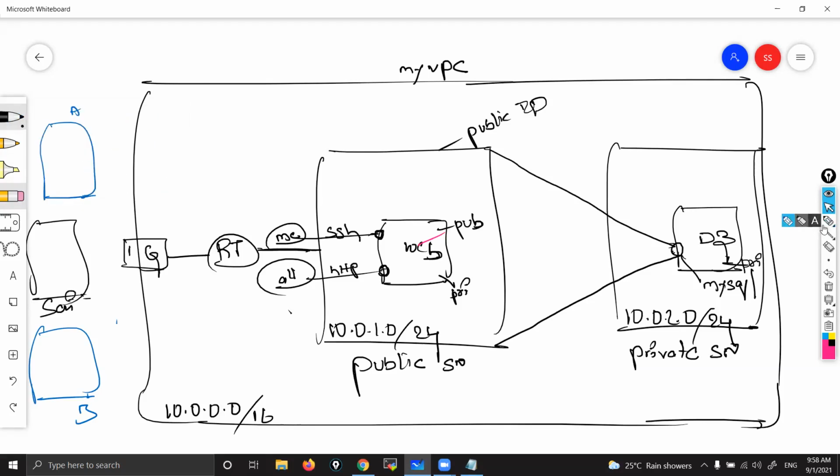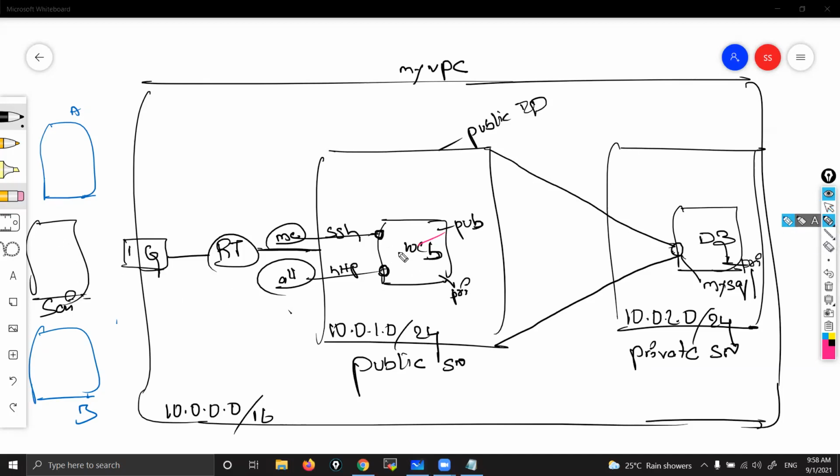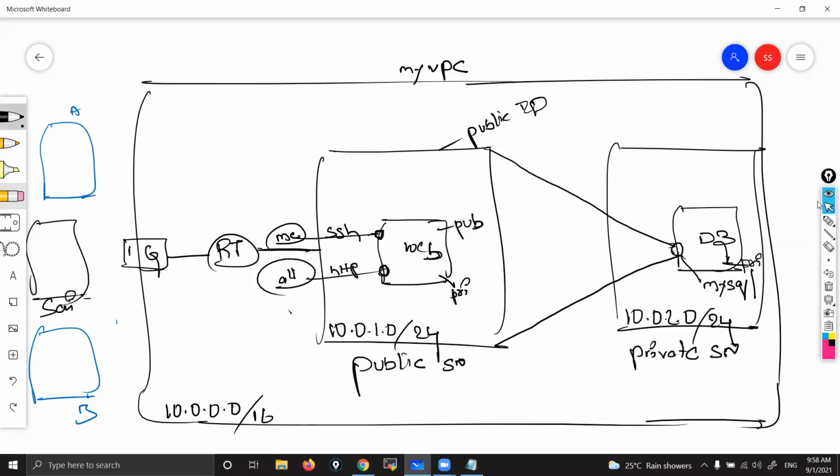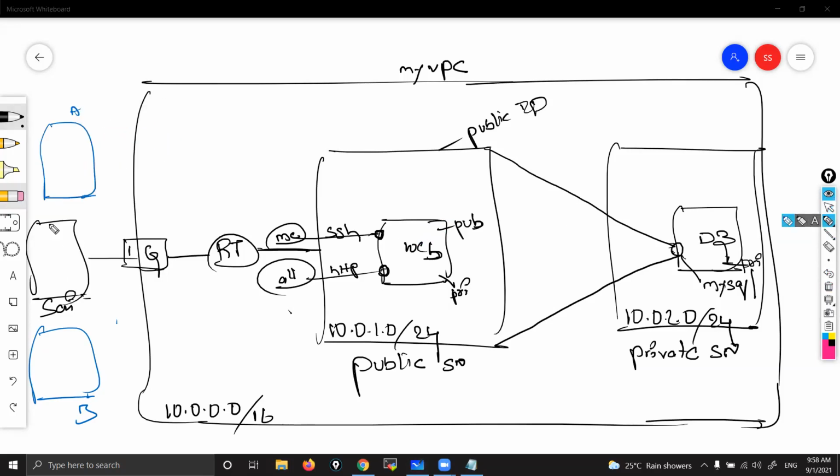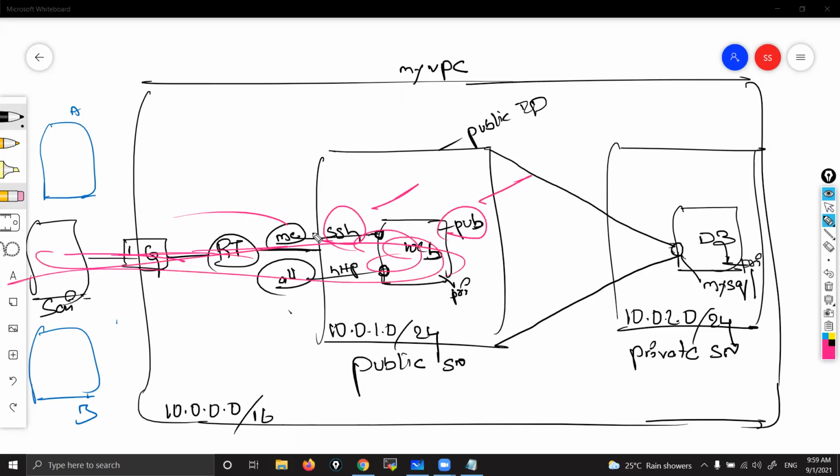Okay. Now only myself, I should be able to access my web server. Correct? Happily, I can access. Because from here to here, it is my home network. Through that, my request will come through the route table and will go. And the SSH port I have opened to myself, and I know the address of the server I need to access. So happily I can access my web server without any problem to run some commands, only myself.